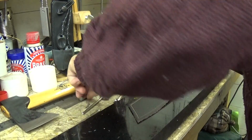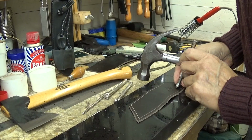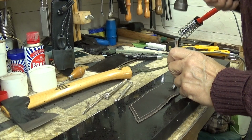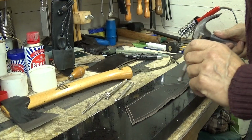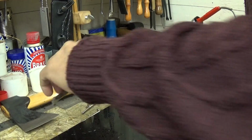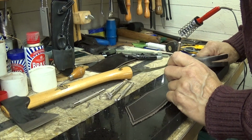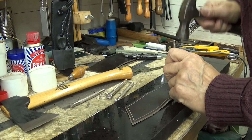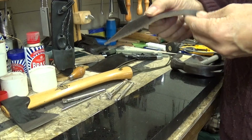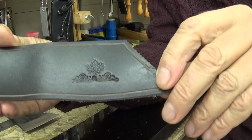The only drawback I found with these is they tend to bend when you hit them. I don't know what metal they're using, but it's a bit soft. Right, that's the first little pattern I've made on there. This is, as you can see, that.